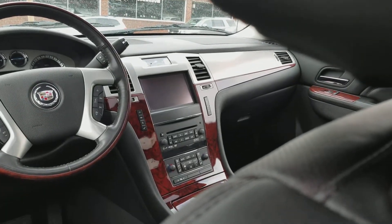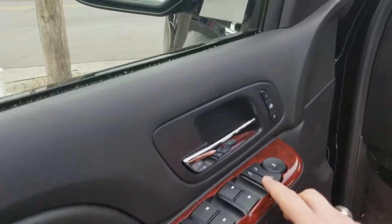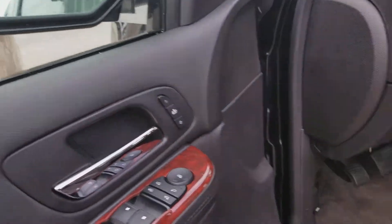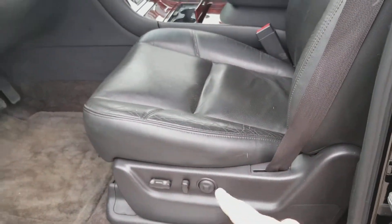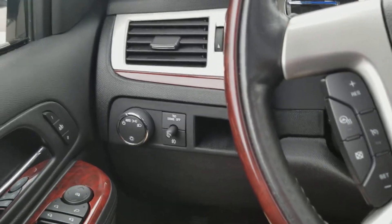And a nice look at the front instrument panel. Let's go ahead and get in the front seat. Here's a look into the front — got your window controls, collapsing side view mirrors, exit memory, memory seats, power seat controls with lumbar, and a nice look at the instrument panel.